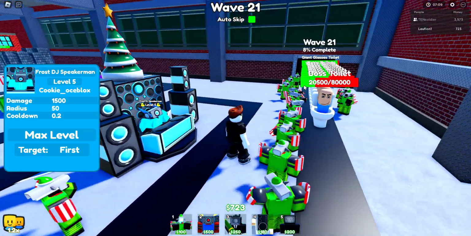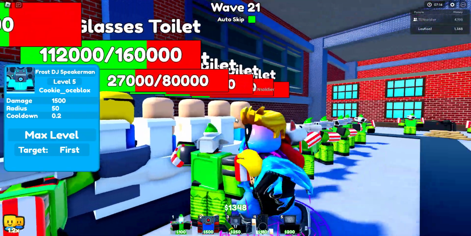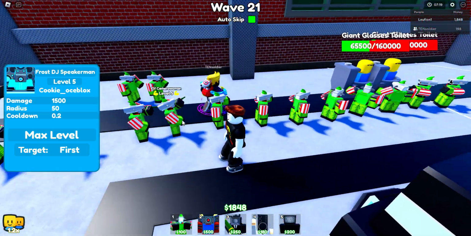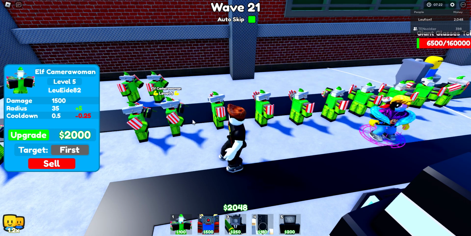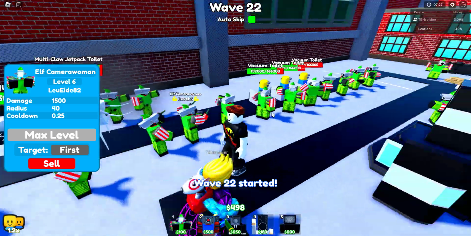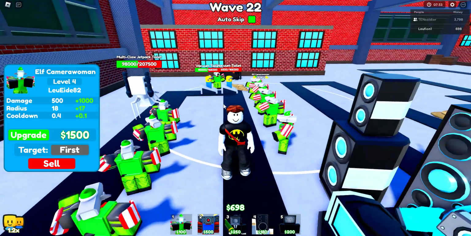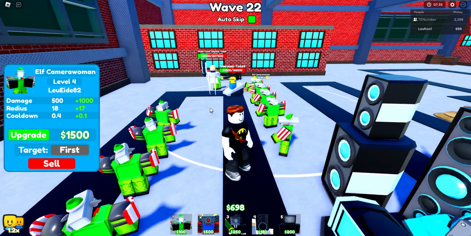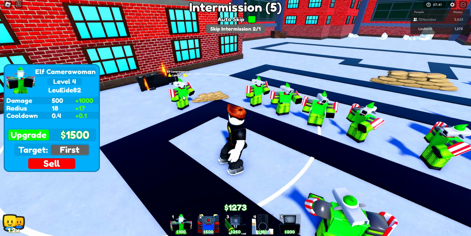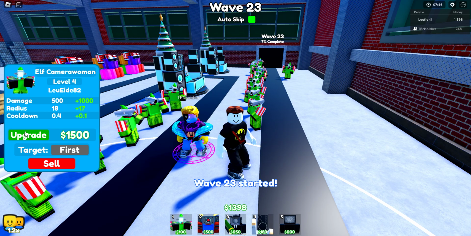15 every rockin' DJ. Oh, that's a lot of boss toilets. I'm not gonna do that here. No. Well, I'm gonna upgrade one to level 5 because I like Frosty J. No, I can't. I'm gonna start this one. Yeah, they're not going very far, are they? Look how easily they melt away. Already on wave 23. Yeah. Crazy.